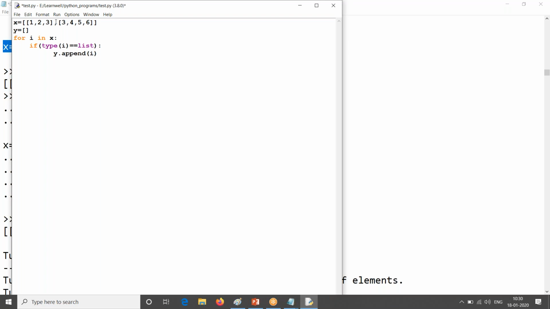I think at least you know this, right? By now, if you observe that, is there any difficulty to understand it? This is flattening. When I print y, I get a flattened version of the existing x.